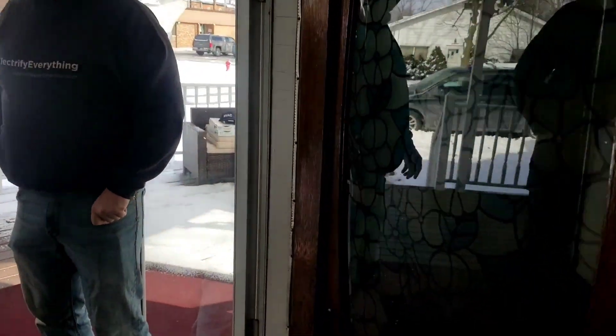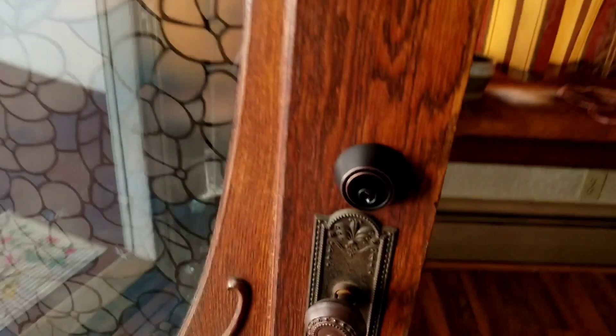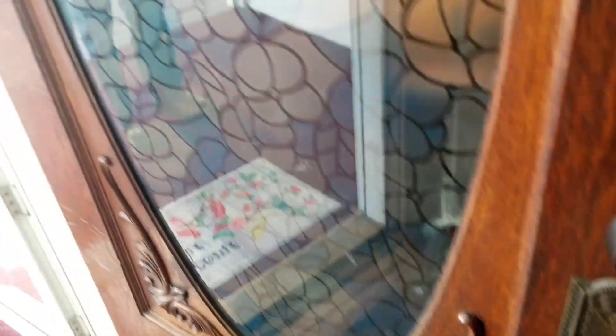Somebody just pulled up — and I forgot to do dishes today, holy crap. This is why I need somebody to do a home performance test. I don't know why my house is so drafty. Your front door just opens? Yeah, the door doesn't really close unless you put the deadbolt on.